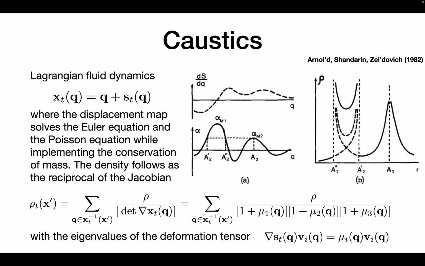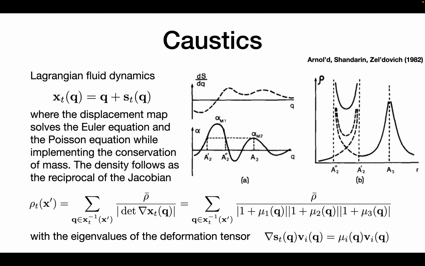How does this work? So what you do is you consider the mapping from the initial conditions to the late-time universe. You consider a particle, a point in the initial space, which is known as Lagrangian space, here denoted by q, and you study how the particle moves over time to the final position x. It does it by displacing by amount s. After you consider the mapping from the initial positions to the final positions of all your particles in your N-body simulation, you can calculate the density field by considering how the particles are being stretched or squeezed or compressed. And you can see that in the density formula we see on the left.